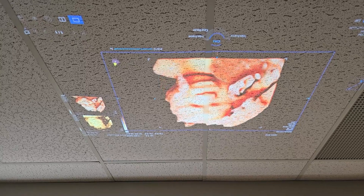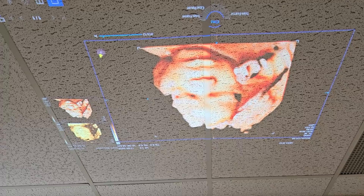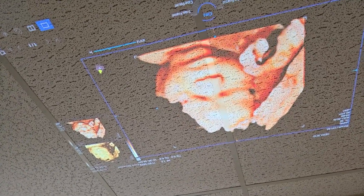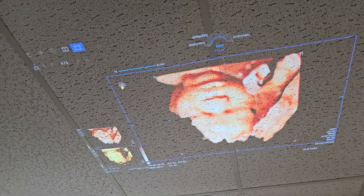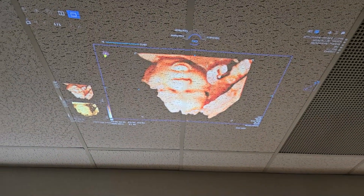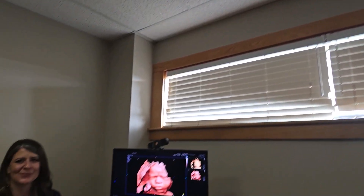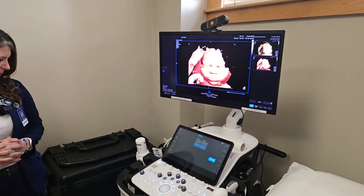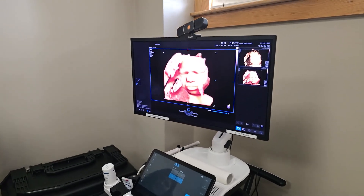It's almost creepy that you can see a baby at such high resolution — you can actually pick out facial features on the ceiling tile. That's using our Freestyle feature, which allows you to project whatever's on the image onto any surface you'd like. Moms really love it — they can have that wonderful experience and feel part of the process.